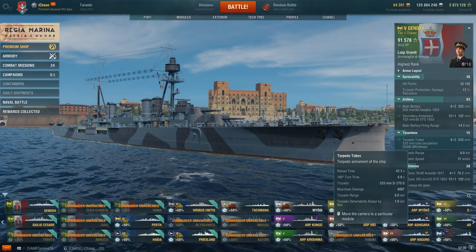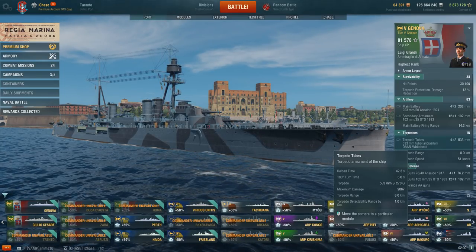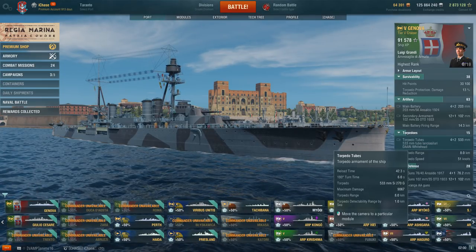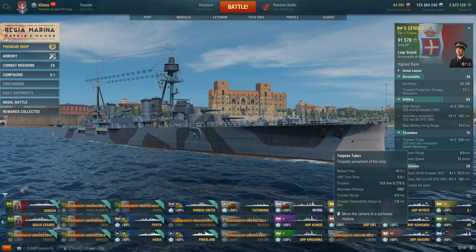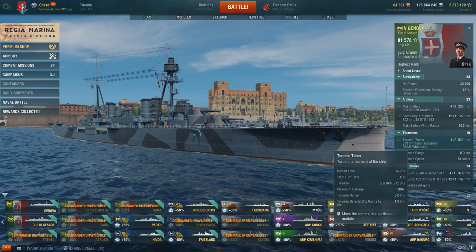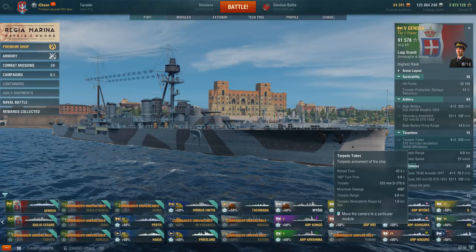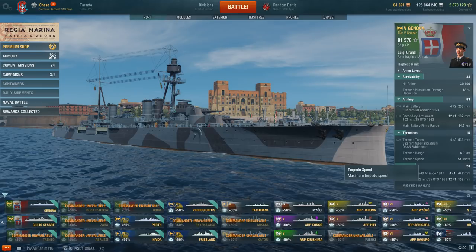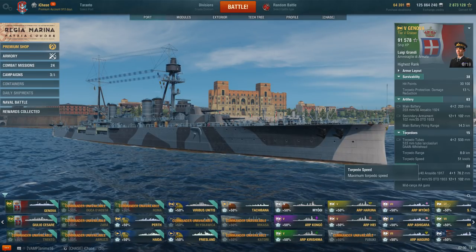Well, the reload time is beautiful on the torpedoes, 42.3 seconds if you spec with torpedo armament expertise. Torpedo range is not bad, 8 kilometers. Sea detectability is good at 1 kilometer. Damage is kind of poor, 9,067 per torpedo, so, oh yeah, the torpedoes also only go 51 knots, so you're basically the equivalent of launching sea mines.